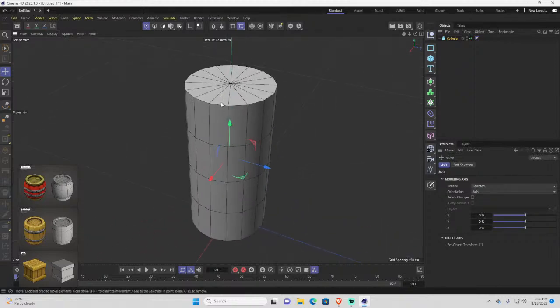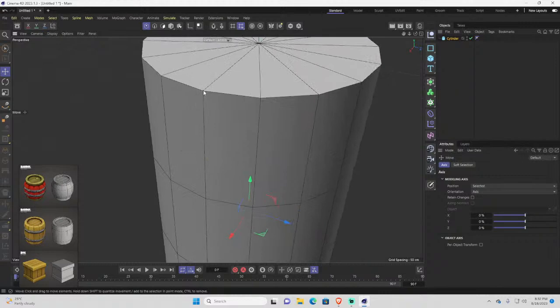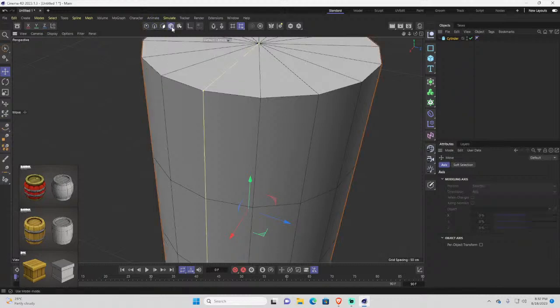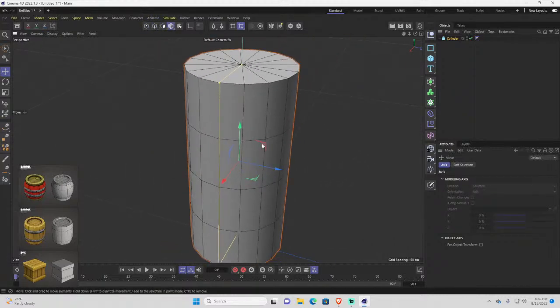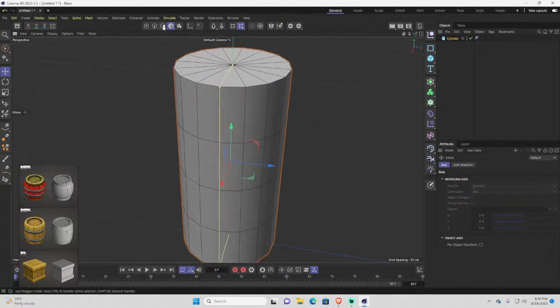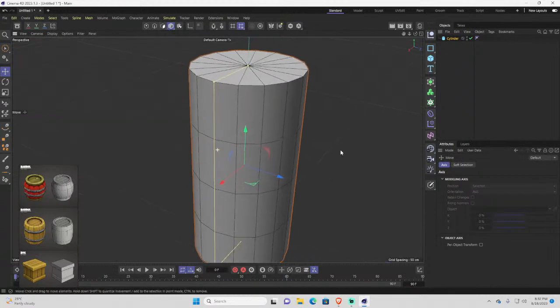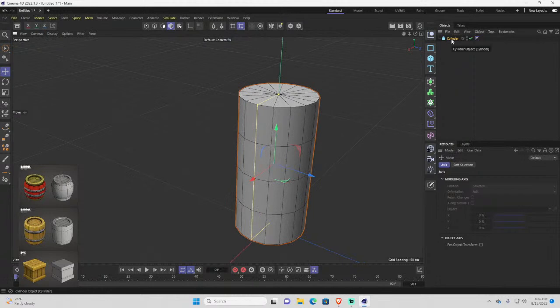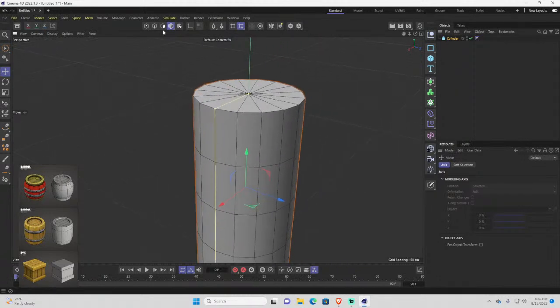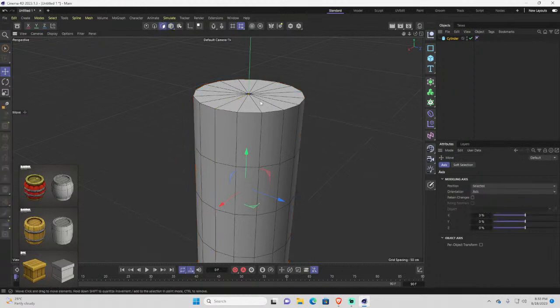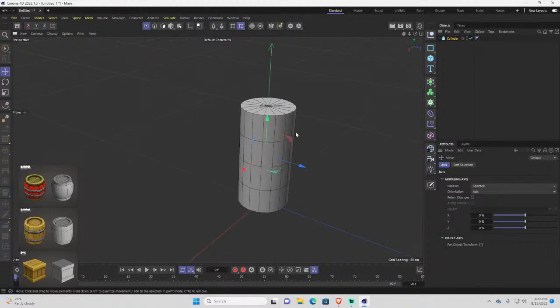See, here are the faces, the edges, and the points in every corner. But we are currently not able to select them because we are in object mode. To be able to select these faces, these edges, these points, we first need to make it editable.